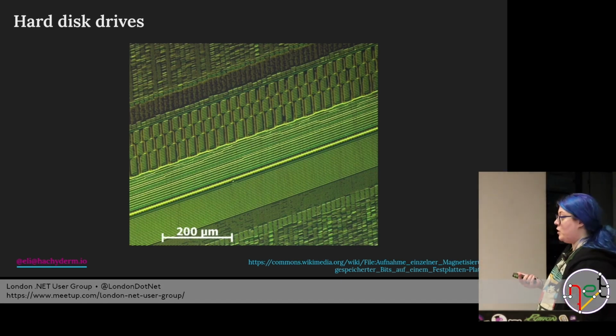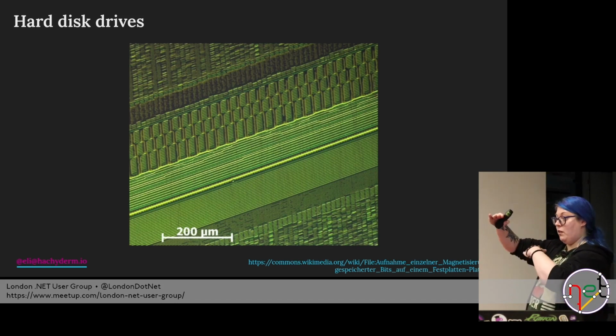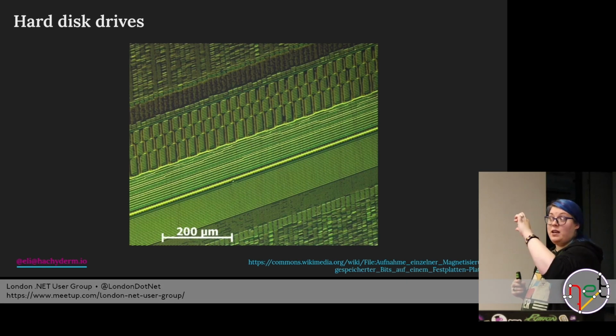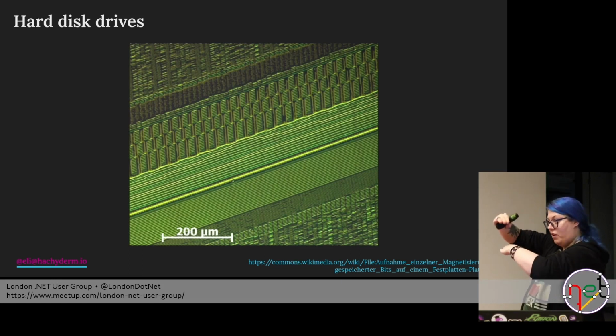For reference, the thickness of a piece of copy paper is anywhere between 70,000 to 180,000 nanometers thick. So we're talking minuscule here, like really tiny. So to counter this, disks now actually have two layers of magnetic material separated in the middle by a 3-atom thick layer of ruthenium, which is not magnetic. And these two magnetic layers are magnetized oppositely to each other, and so they stick and they reinforce each other.